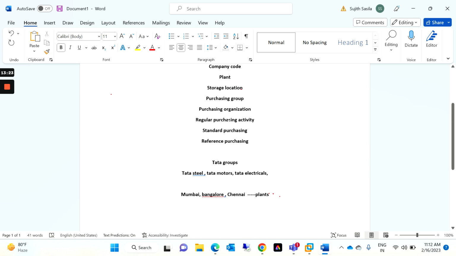Standard purchasing is nothing but... there is also something called special kinds of procurement, that is subcontracting and pipeline. All these come under special procurement. So all these purchasing activities happen under these purchasing organizations.